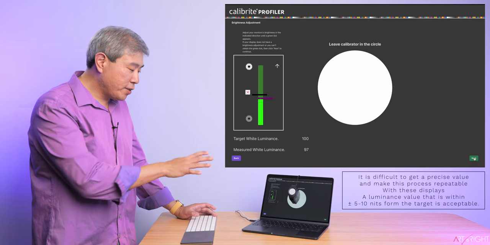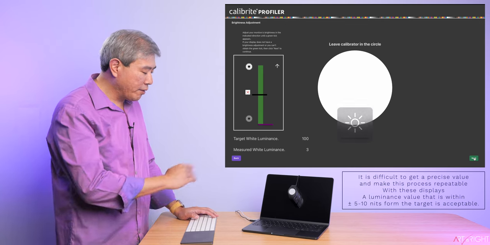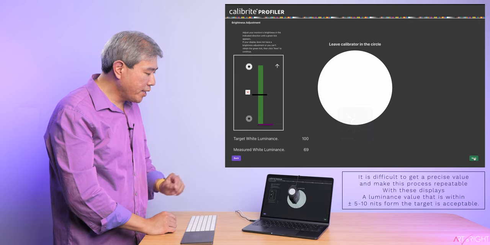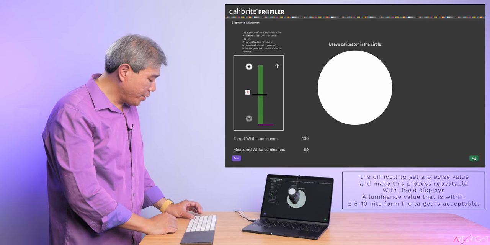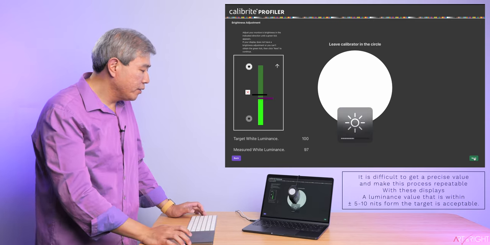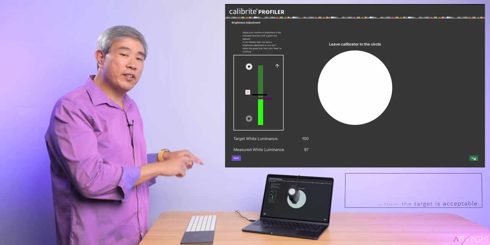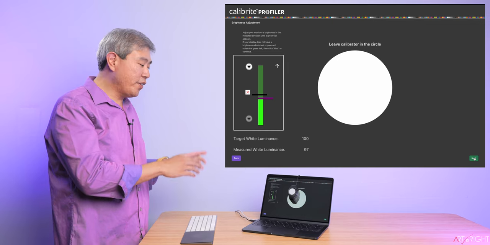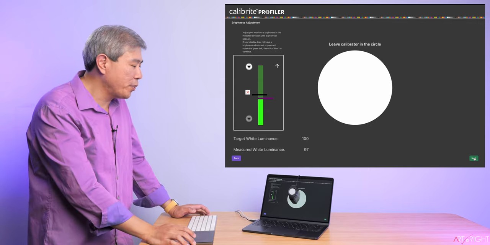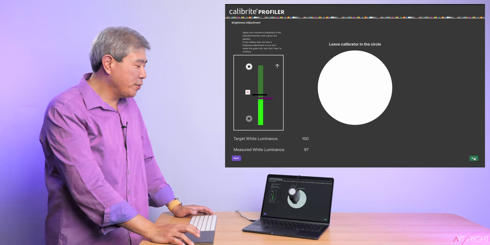So to conclude, for my particular laptop, what I'm going to do is bring the screen down all the way. I'm going to go up 7 times. 1, 2, 3, 4, 5, 6, 7. That's going to get me to around 69 or so. It's still too dark. I'm going to hold the Option and Shift key, and bring the luminance up by 2 more. 1, 2. And this is going to land me at around 97 nits. So using this method, my particular number for this laptop is 7 full taps plus 2 of those smaller increment taps. So think of it as 7.2. We're also going to put this in the profile name as well so that we know what we're really doing. I'll mention that a little bit later on.